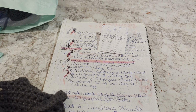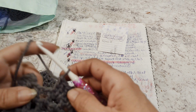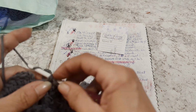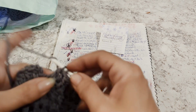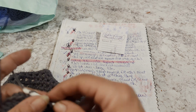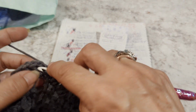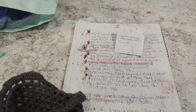We have made it to the end of row 8. Well, we have just a couple more to do in the end of row 8. So 2 double crochets in this space, 1 in the double crochet, and we're going to slip stitch in the 3rd chain of the chain 3. And that is our join.